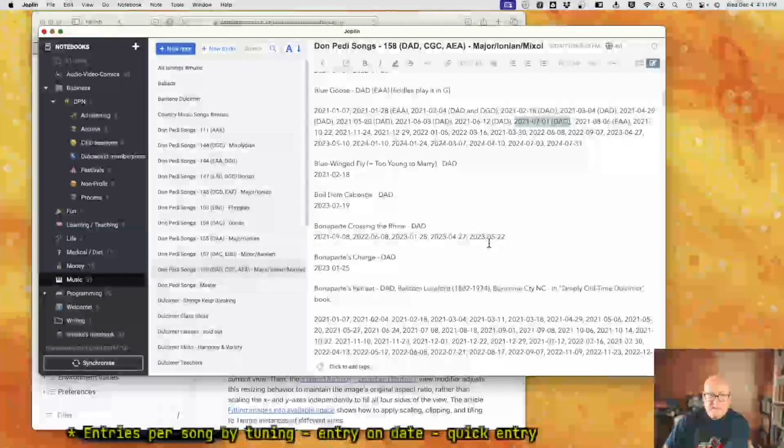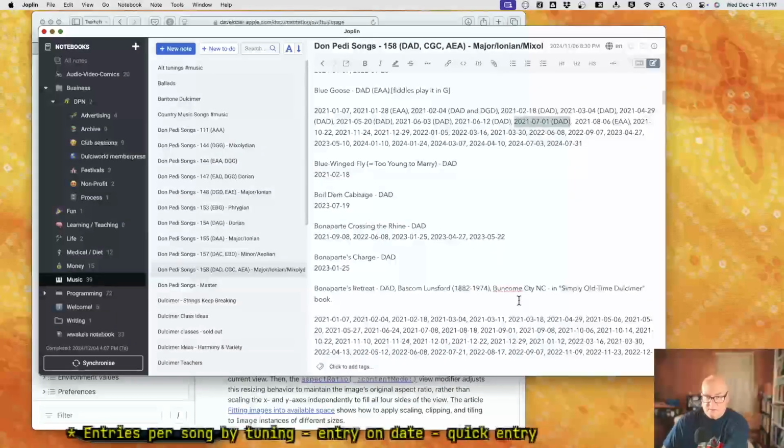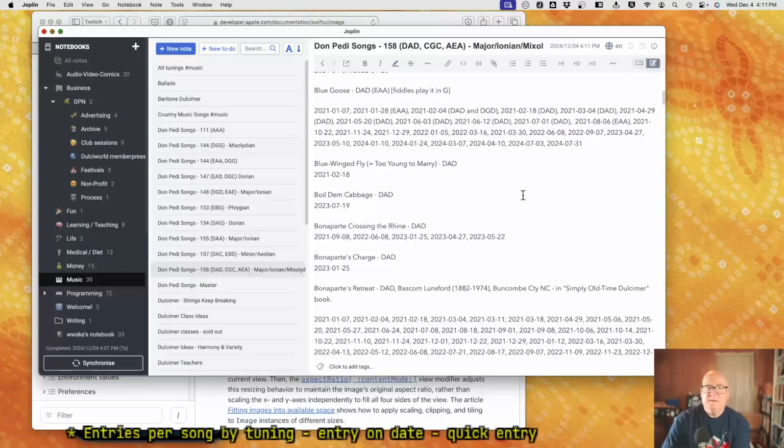So that makes it its own entity. What would I call a date plus a note? I don't know, do I have another word besides note? Because that's definitely overloaded in a musical sense.